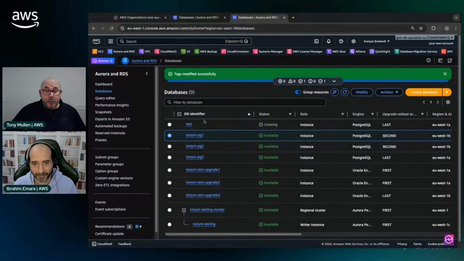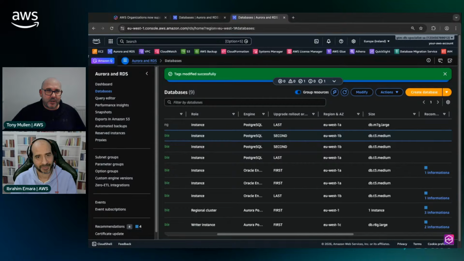And this is quite new to me as well. This is the first time I've had to play with this. When it comes to Oracle databases, there's some information worth knowing. If it's an Oracle database, the upgrade rollout is only acceptable from January 2026. So I will show you the link we have for it.